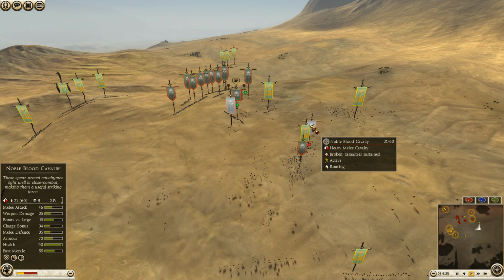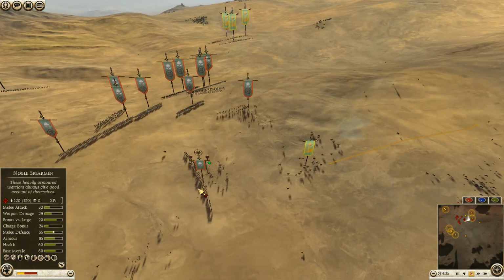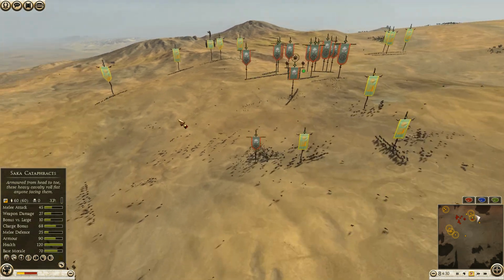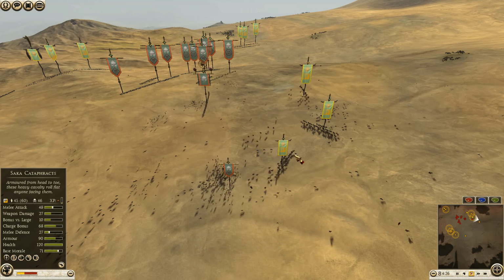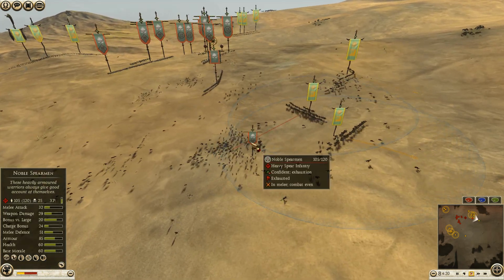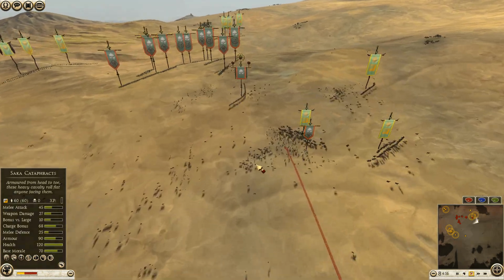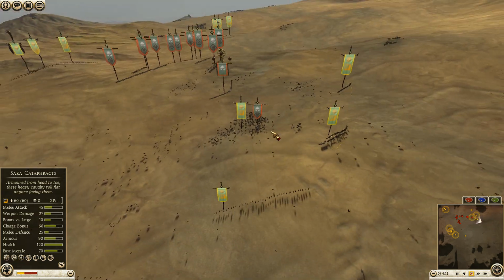Saka Cataphracts here crushed the noble blood cav. This is very good. Both the noble blood cav for Armenia are off the field, and I think that is what Massagetae needed in order to have a really good shot of winning this. So this noble spearman is really out of position. Same with the general of Armenia. At this point, Armenia is isolating its units too much. Cavalry charge here, wrecking the noble spearman.